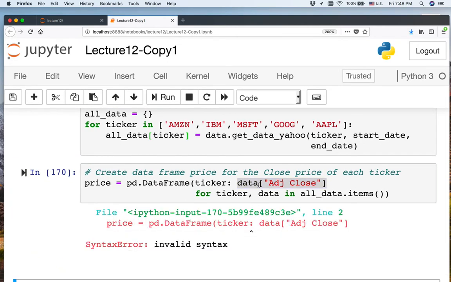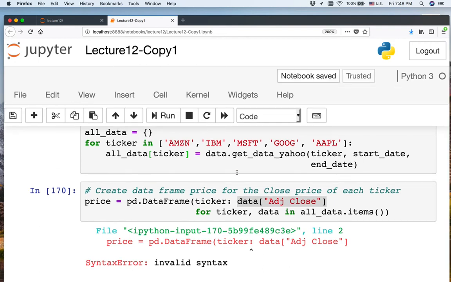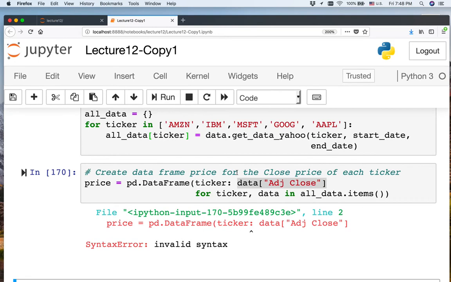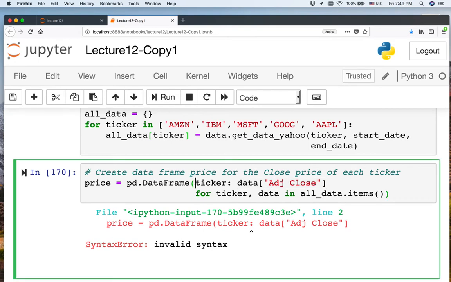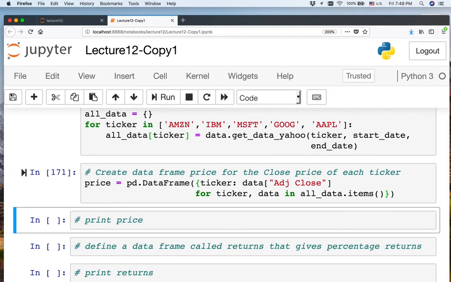Nope, didn't work. What did I do here? Oh, I'm sorry, I forgot. Okay, so I'm actually making it a dictionary because I need to give something like a dictionary to the data frame as an input.